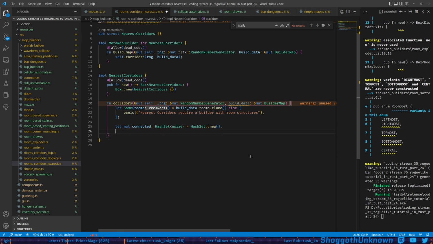So we're going to have a hash set of usizes as a way to just keep track. We've called it connected here, so it's going to be a way to keep track of what's actually been connected or not, so we don't reuse the same one.